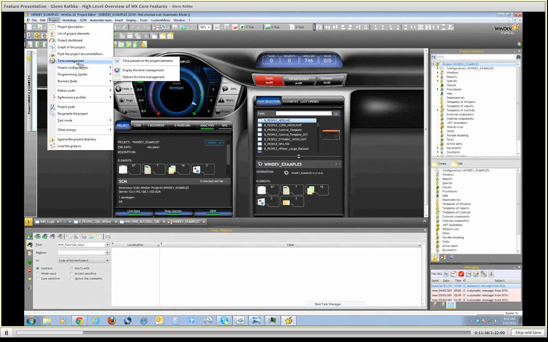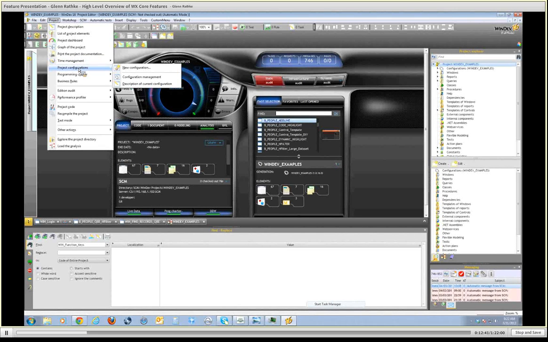We also have time management. When you turn that on, it will keep track of the time that the particular developer who's logged in has that window open and is working on it. So at the end of a project, you can go back and say, oh, it took 5 days for this window or 1 day for this window, and get a good feeling of how long it took to do that project. It's really nice when you compare against what your project specs called for and what you've estimated. It's also handy to go back and say, an average window takes 1 day or 5 days or 6 days. And when you do estimating in the future, you can base it off the values that it comes back with.